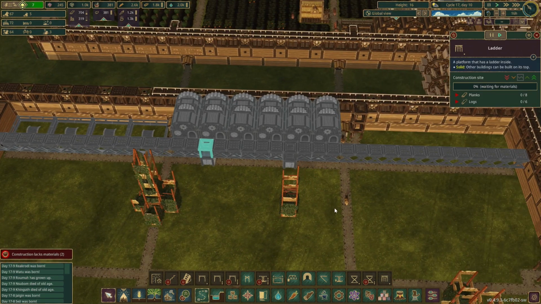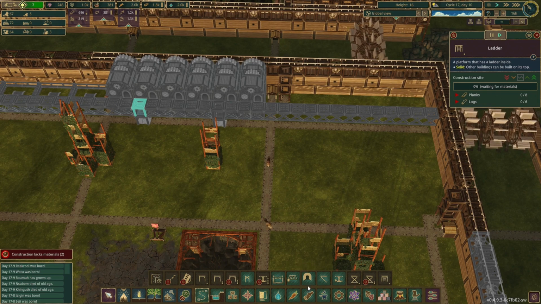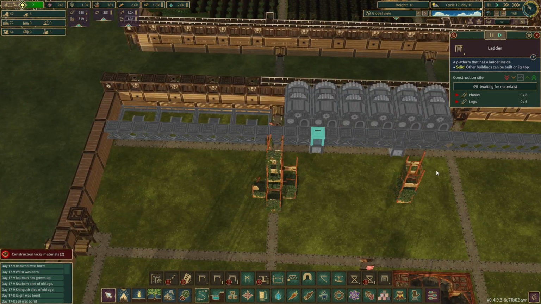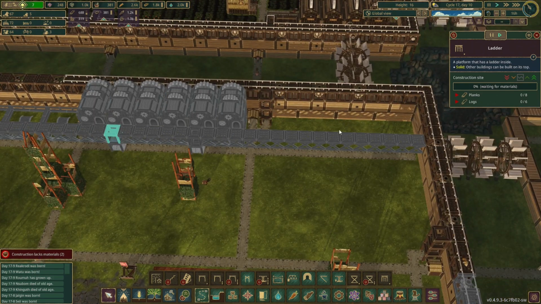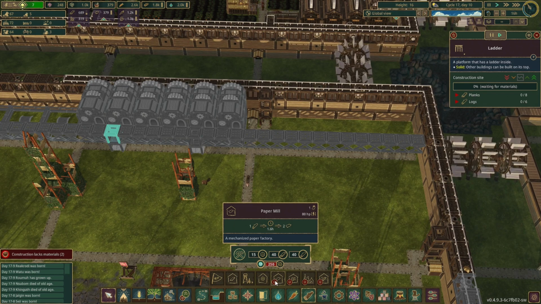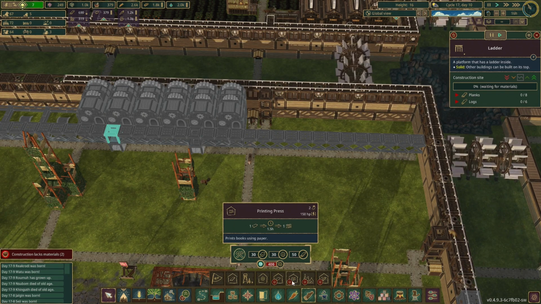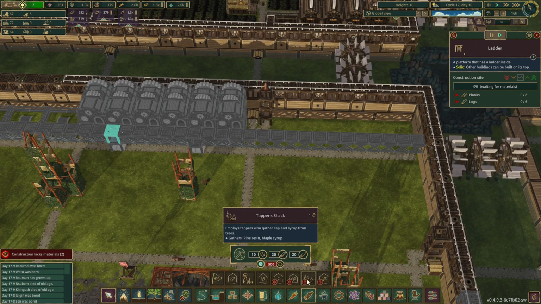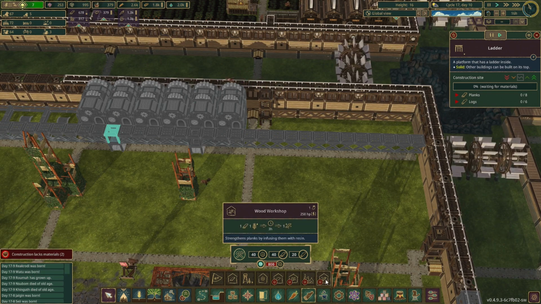So what we want is we want to have, so that's all 3 wide, that's fine. So this side we can put some 4 wide buildings. So the bigger buildings on this side. So what's 3 wide to go that side for wood? The paper mill is a 2x3 building, which is annoying. The printing press is a 4x2. The wood workshop is a 4x2.